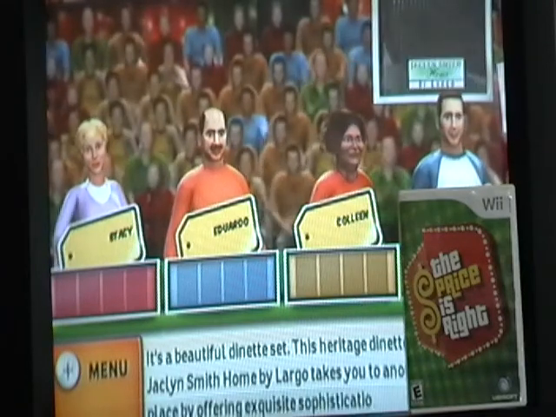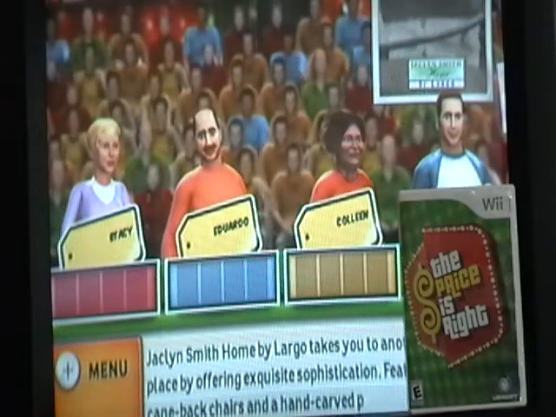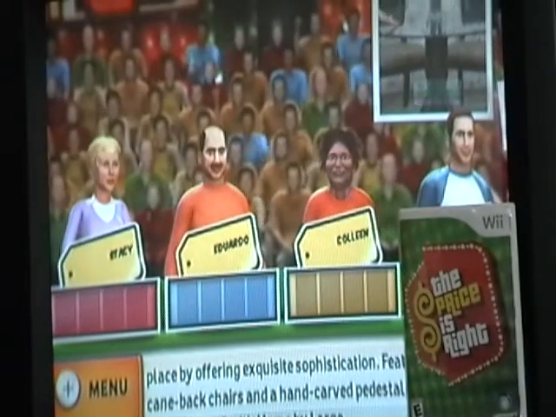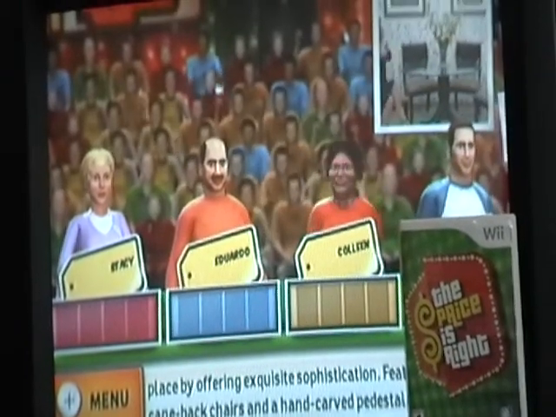This heritage dinette set from Jacqueline Smith, owned by Largo, takes you to another time and place by offering exquisite sophistication. Features cane-back chairs and a hand-carved pedestal table base from Jacqueline Smith, owned by Largo.